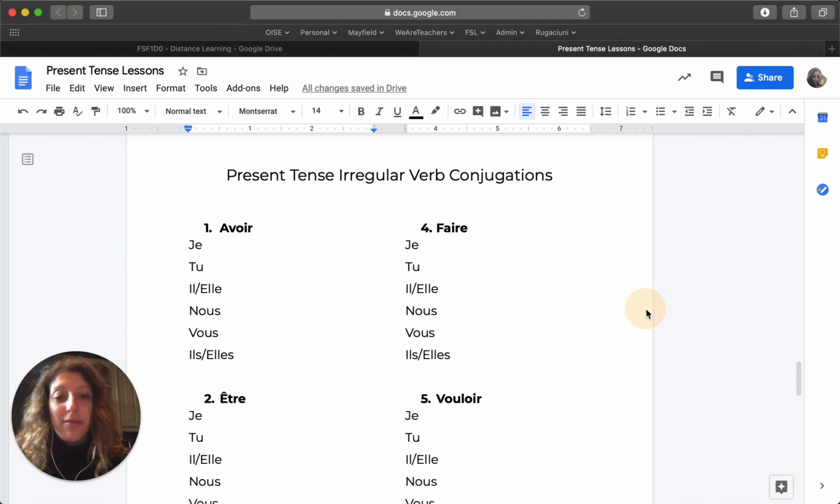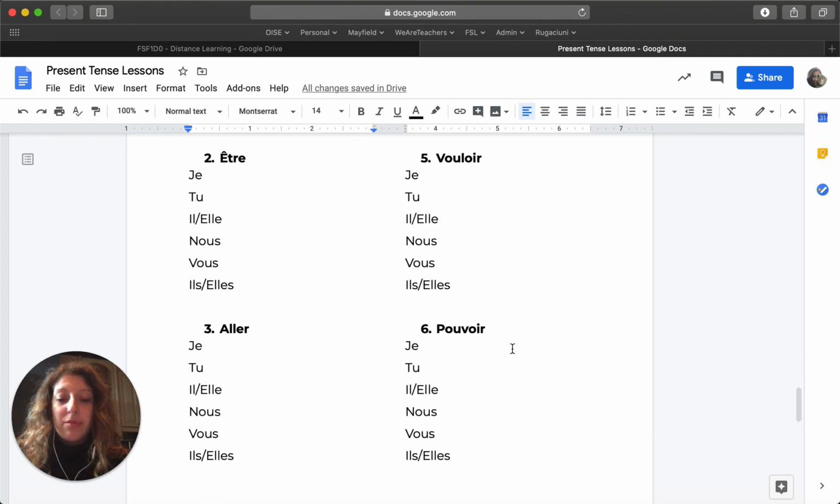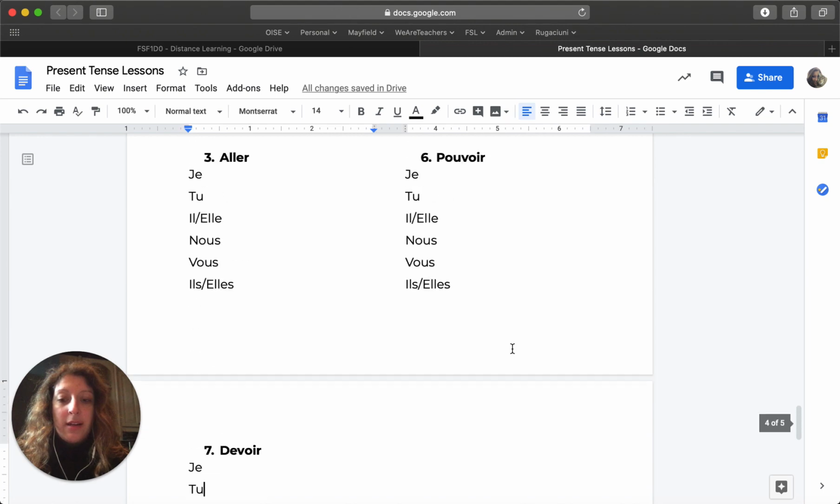I wanted to quickly go over and show you guys some present tense irregular verb conjugations because that's what we're going to be working on today for our worksheet. Our worksheet is only going to feature 15 questions with our top seven verbs that are the most common. I've included devoir at the very bottom because it's not one of the most popular, but the first page has avoir, faire, être, vouloir, aller, and pouvoir. These are our most commonly used irregular verbs. Most of the worksheet will contain two or three questions from each of these chunks, and then a couple from devoir as well. So let's get started.